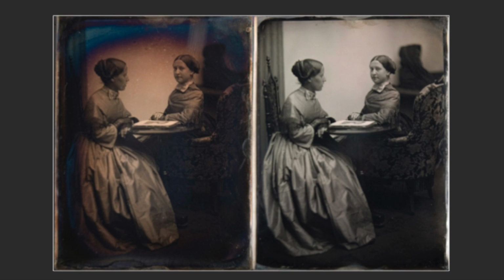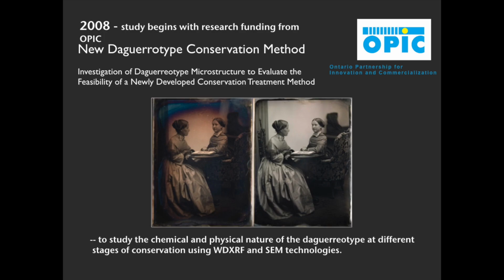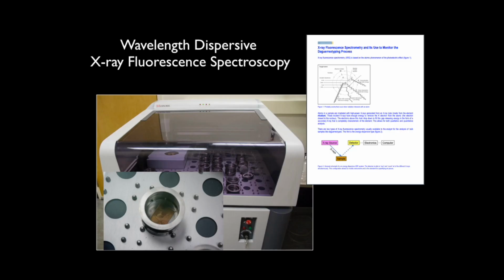And I was interested in understanding if there was anything in the methodology that was affecting the physical or chemical structure of the daguerreotype. So I applied for some funding to investigate the process. And we decided to look at the plates with wavelength dispersive X-ray fluorescence and scanning electron microscope. This is a wavelength dispersive X-ray fluorescence machine. It's quite large. It's the size of a 1956 Xerox copy machine.